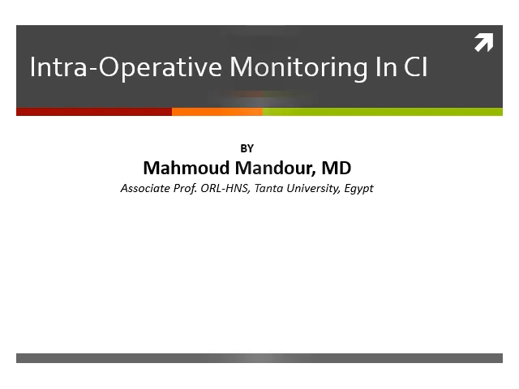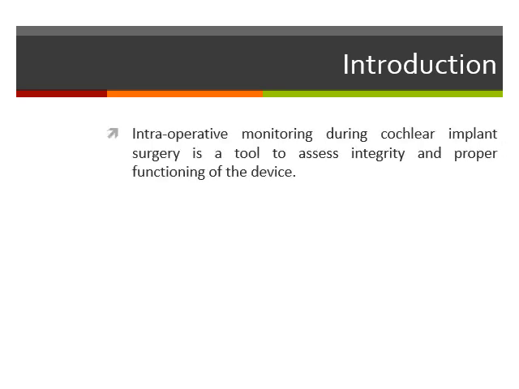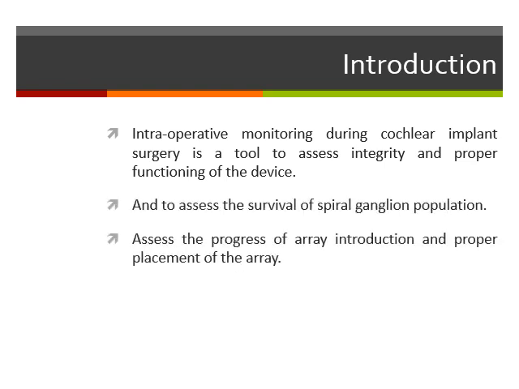Today we will talk about intraoperative monitoring in cochlear implantation. Intraoperative monitoring during cochlear implant surgery is a tool to assess the integrity and proper function of the device. Also, it may give us an idea about the percentage of surviving spiral ganglion, which logically has an impact on the functional outcome after cochlear implantation.